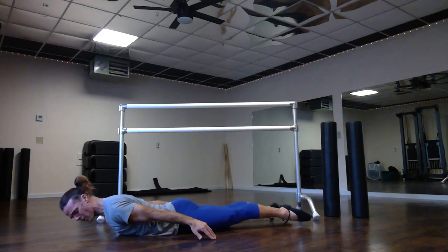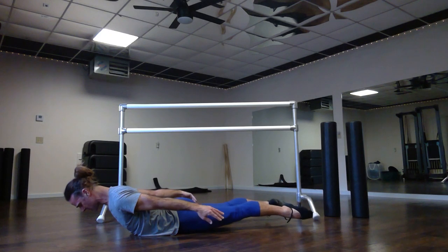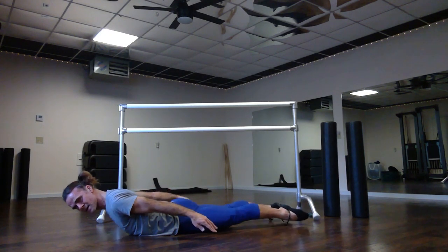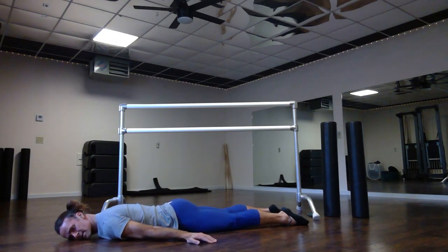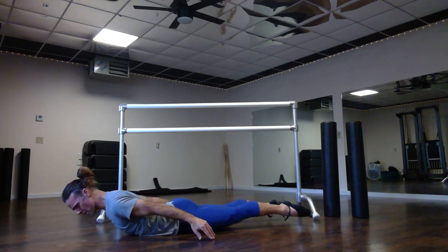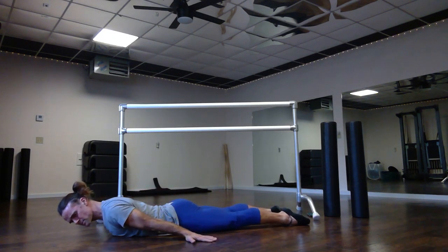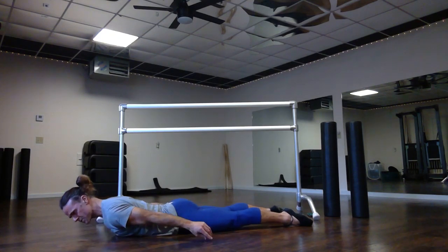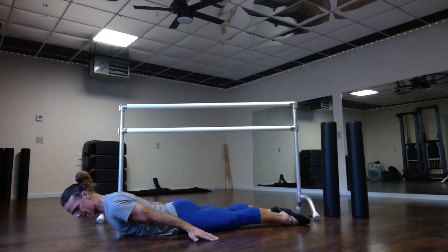Lift, legs off the floor. Engage the glutes, stretch those legs. Dumbbells are lifted, nice, long, beautiful necks. And release. Three, four. Lift, two, three, four, and go down. Three, four. Lift, two, three, four, and go down.